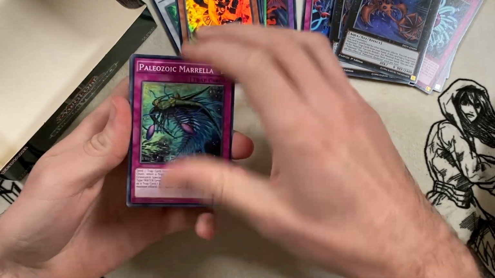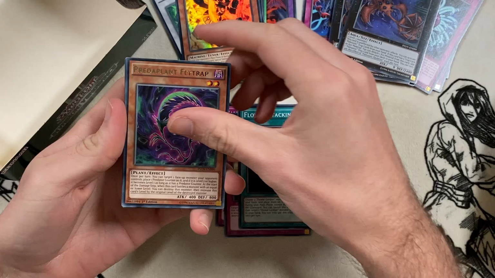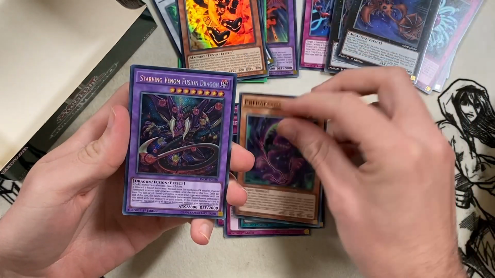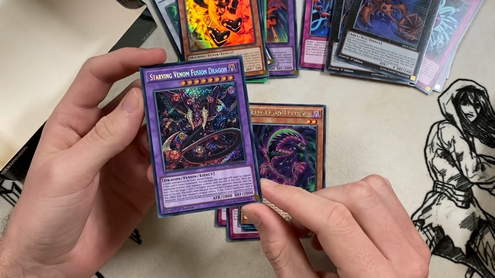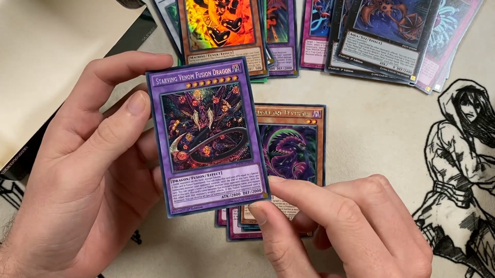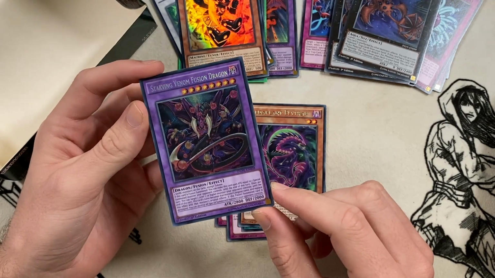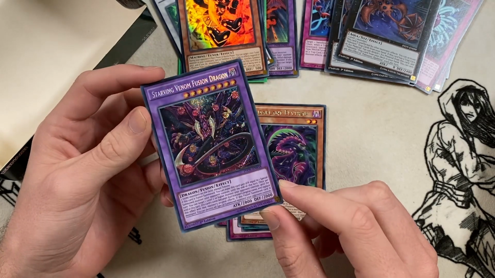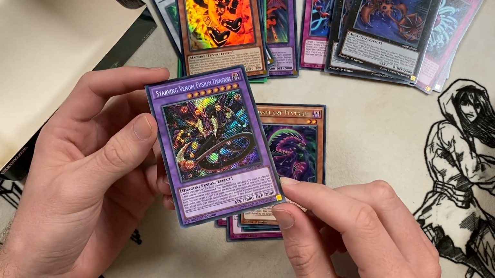We have Paleozoic Morella, Cypher Bit, Flower Stacking, Fly Trap. It's not an Xyz, it's a fusion. It's a Starving Venom Fusion Dragon. I completely forgot that this was also in this set. It's the cover card on the pack, and I did not remember. Super Poly. Could Super Poly become a thing in the deck? No, because I don't have Super Polys that I've pulled so far.